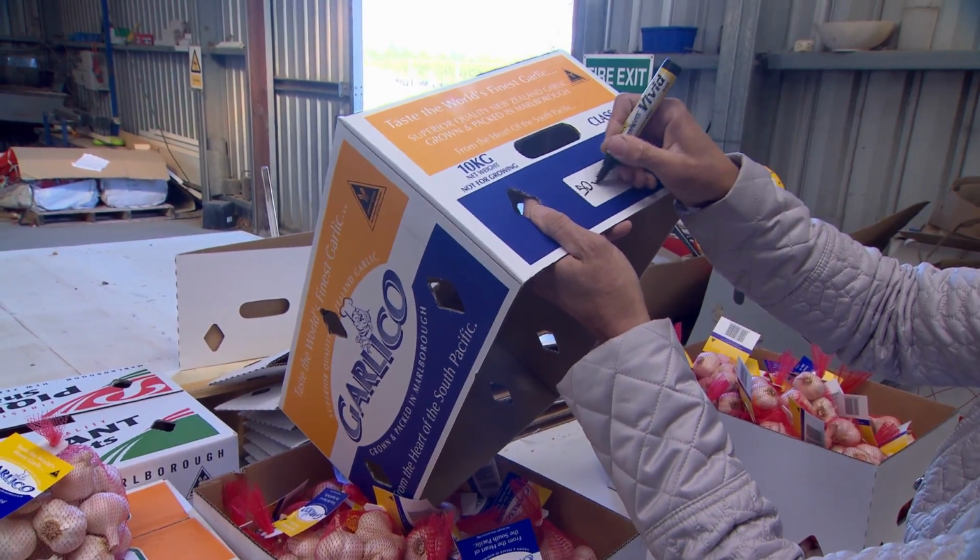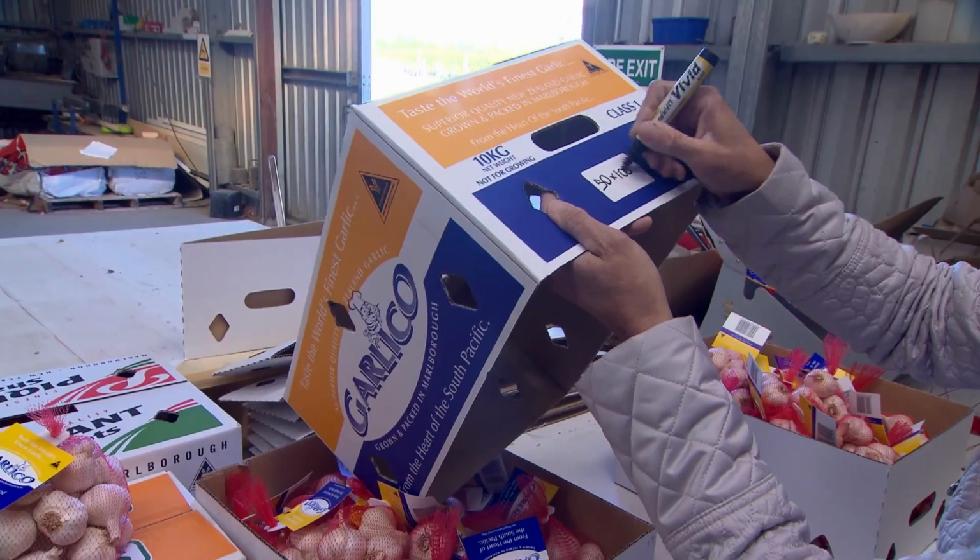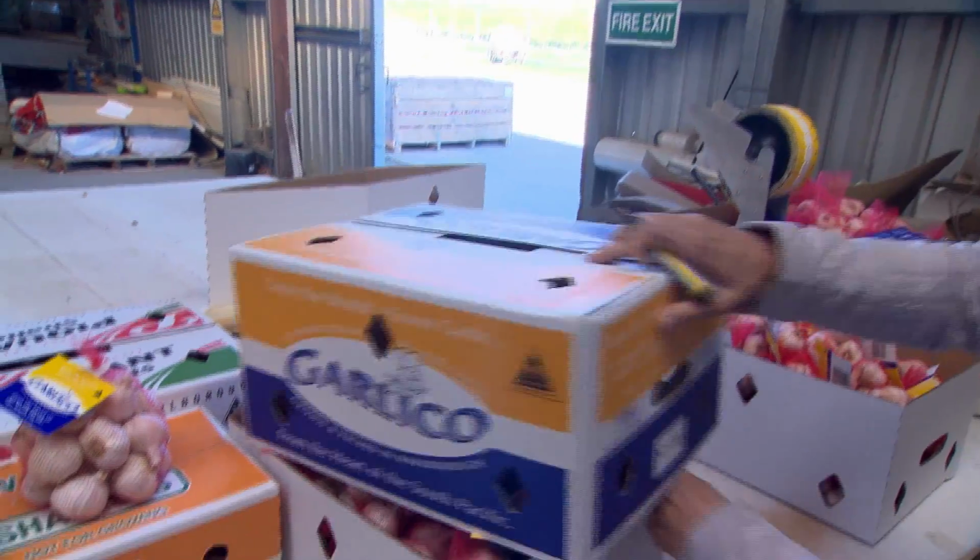The New Zealand garlic, as we all know, we know what's happened to it. It's growing here. We've all got our spray records. We've got to keep fertiliser records. Everything that's happened to that bulb of garlic, traceability. But the stuff that comes in from China, we don't know what's happened to it. It's been irradiated to stop it from growing.